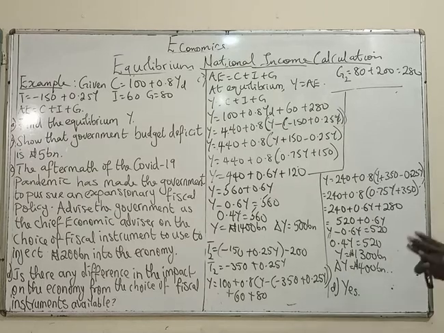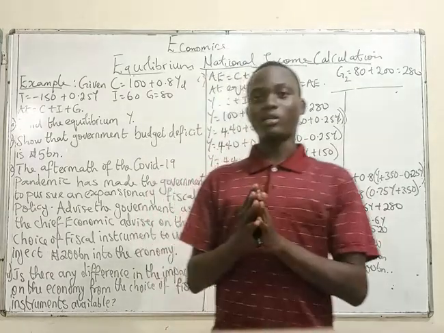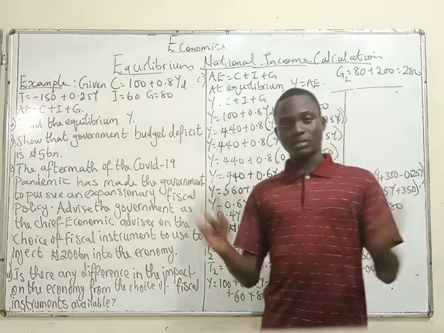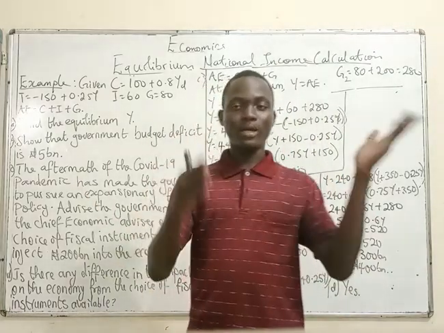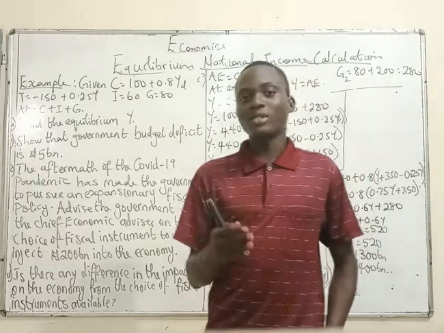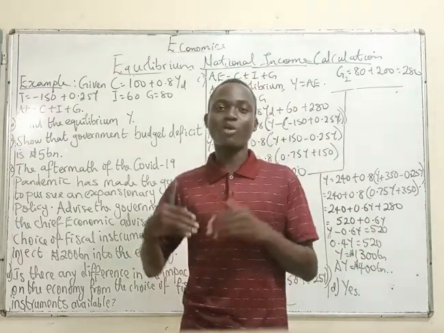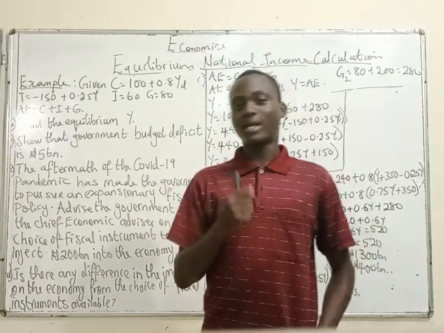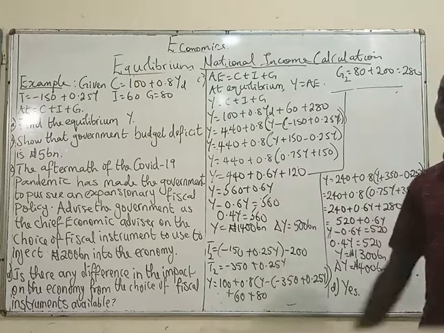Why is that the case? Simply because if the government increases its spending — for example by constructing roads — it employs workers and pushes all of that money directly into the economy, people earn income and it multiplies. But a reduction in taxes only increases the disposable income of people, and they end up saving a part of it. So not all of the tax cut is put back into the economy. That is why a tax cut has a lesser effect than an increase in government spending in terms of expansionary fiscal measures.